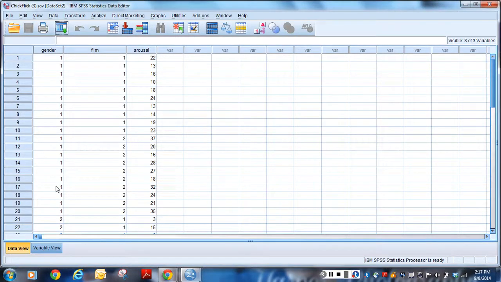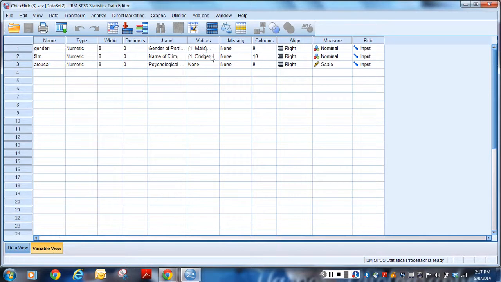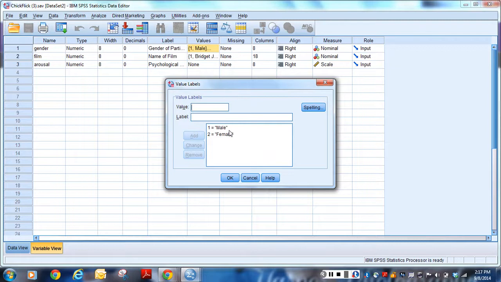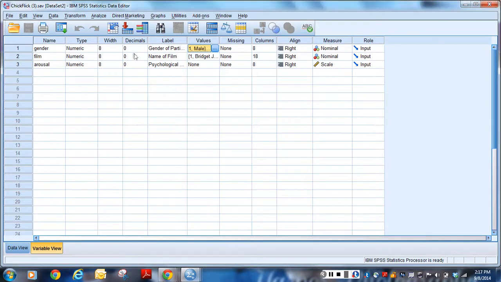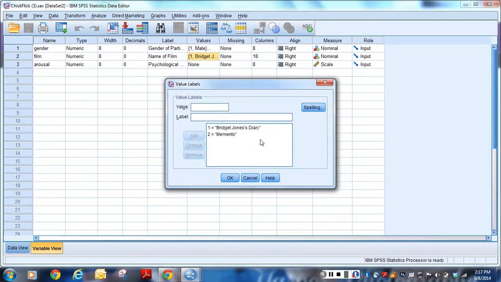Okay, so we're looking at gender here, 1 and 2. So if we go to variable view, 1 denotes male, 2 female. We have the name of the films. We have 2 different films. 1 is the Bridget Jones Diary, 2 is Memento.